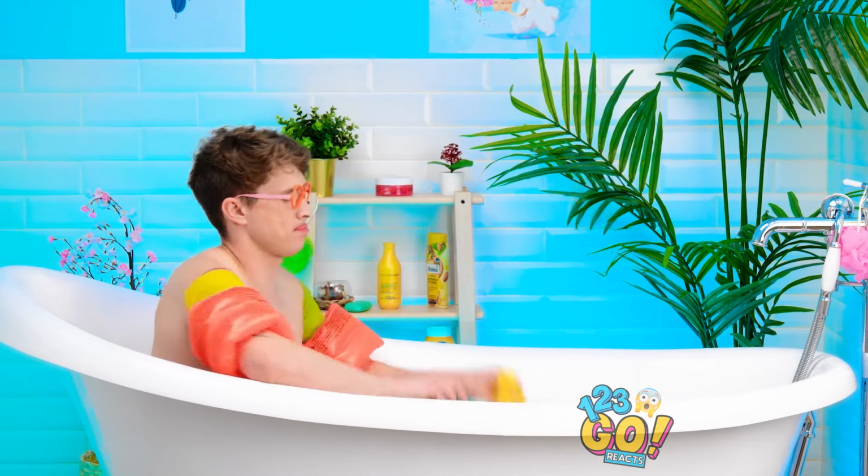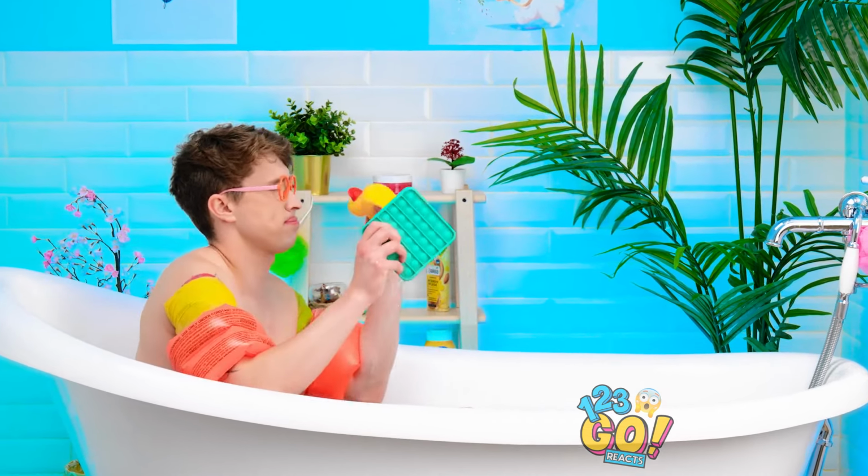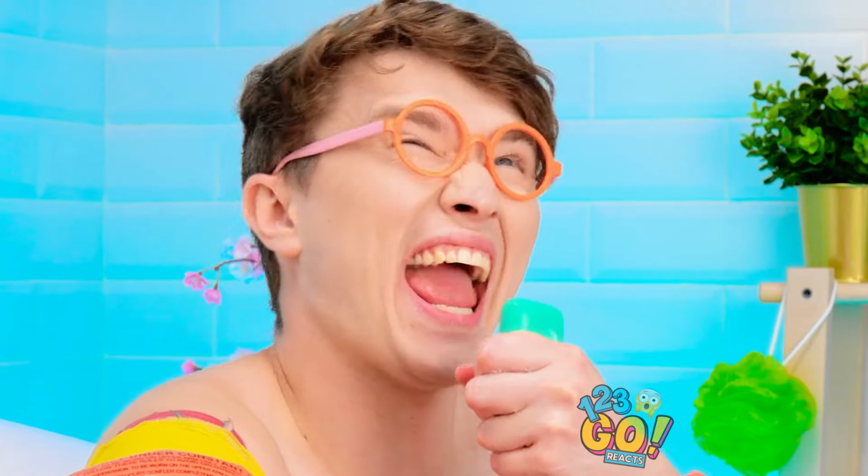Quack, quack, little guy. We need to get you clean. Wait, are you peeing? That's so gross. I've warned you about this. What's that stink? Ugh, that's me. I better get the soap. Here it is. Mmm, it smells like coconut.